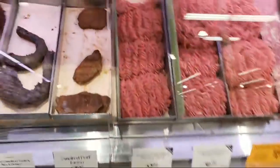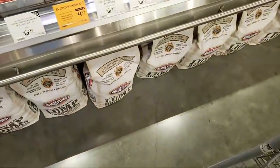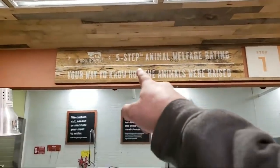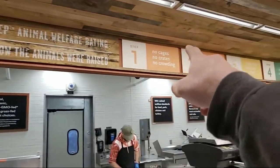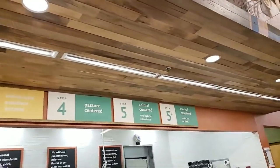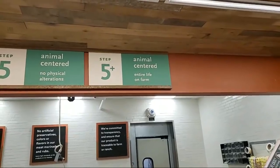Sir, on those packages that say welfare rating 2, what does that mean? I appreciate it, thank you. So if you guys want to know what those numbers mean on the packages that say 1, 2, 3, 4, it's a 5-step animal welfare rating, your way to know how they were raised. Number one is no cages or crowding. Number two is enriched environment. Number three is enhanced outdoor access. Number four, pasture-centered, animal-centered, no physical alterations. And five plus is animal-centered entire life on farm. That's pretty good to know.